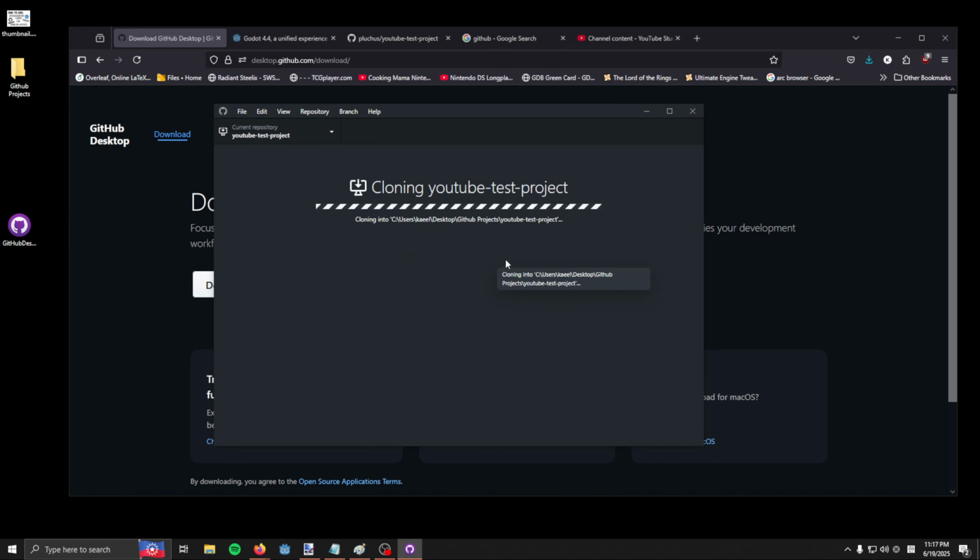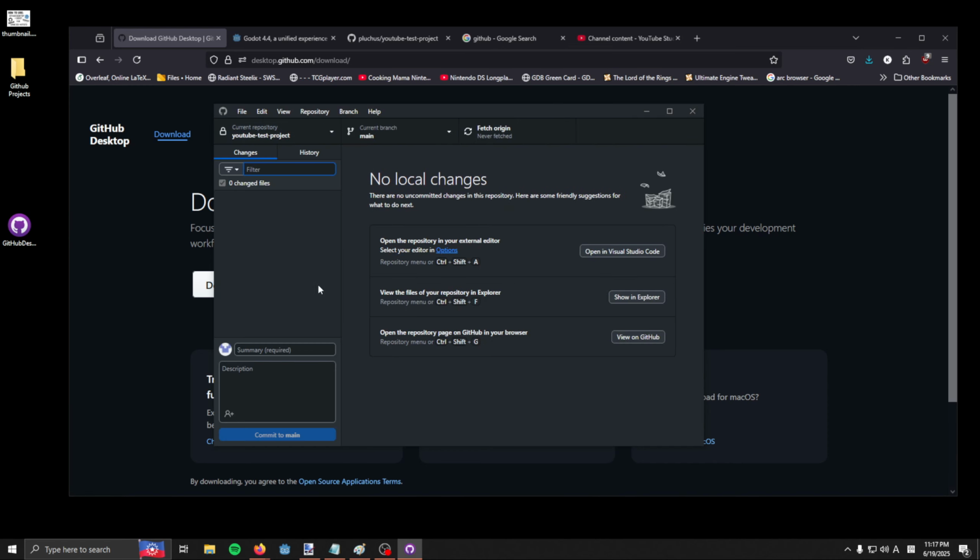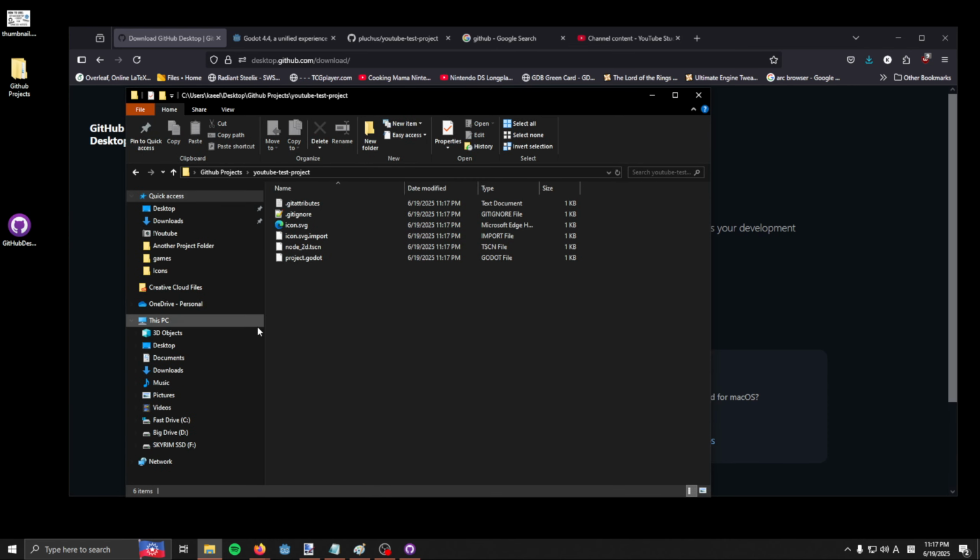Now I'm going to clone that, and now I am on that repository, and it has been downloaded to your computer.